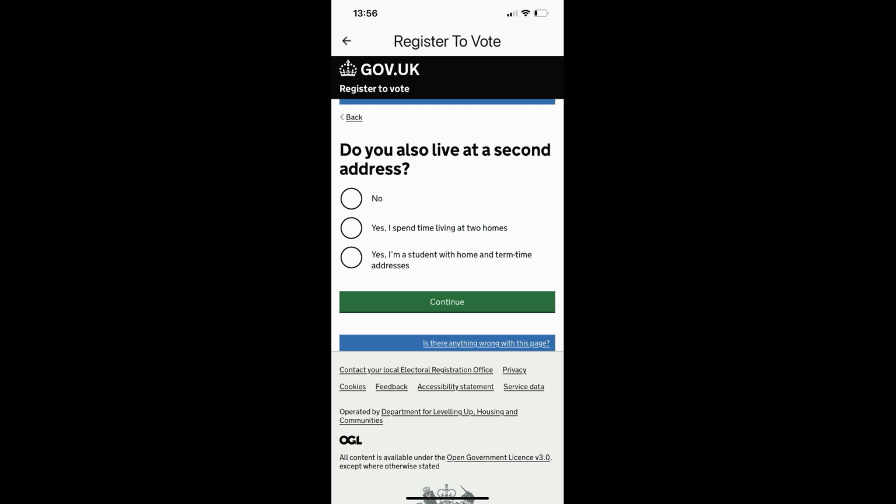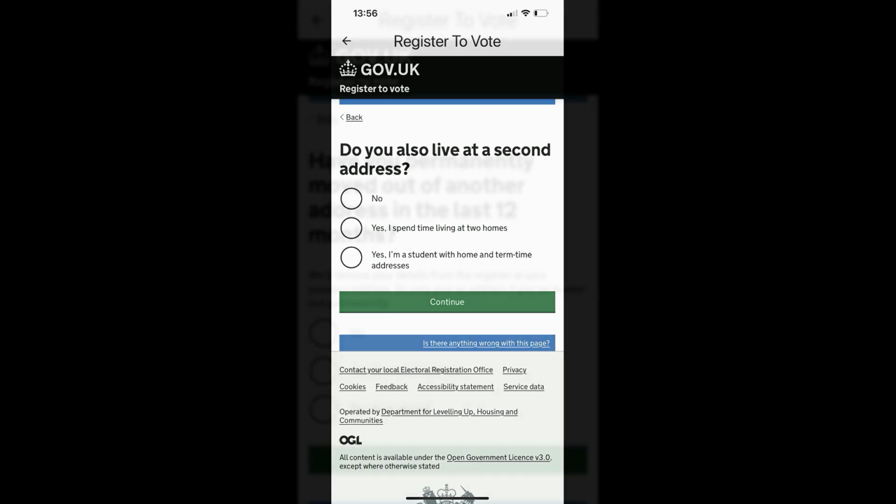The next section, you have to ask the voter about any other addresses they may have. Now this is again an important point. If they have more than one address, and there could be a number of reasons for that, they will need to make two separate applications. So just let them know that and carry on with this application. We're just going to complete this and then you'll have to do a second one.